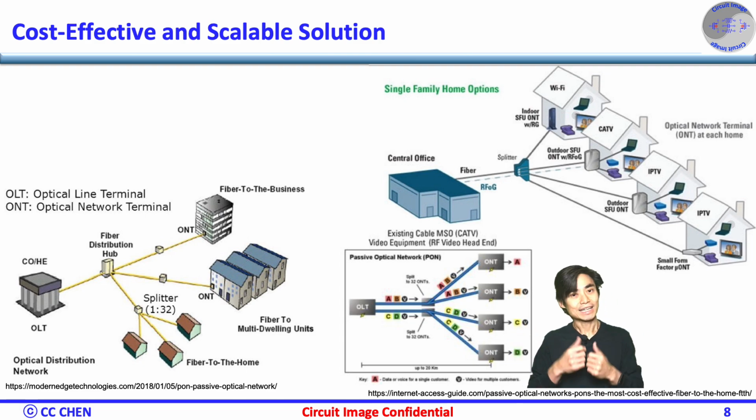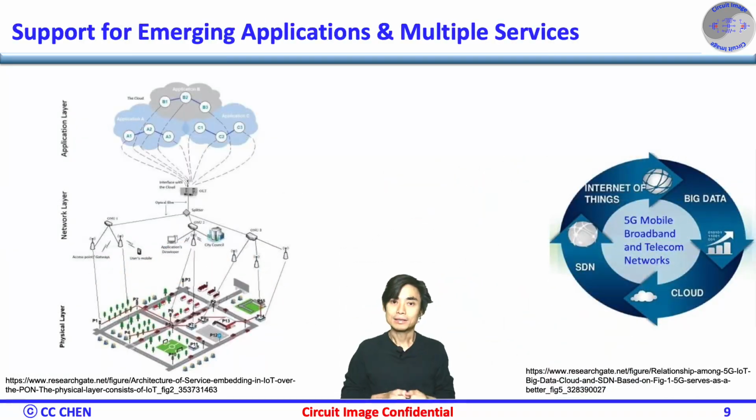equipment and connections. PON networks are capable of supporting multiple services at once, such as voice, data, and video, making them ideal for broadband delivery. This capability allows a single connection to provide triple play service, voice, video, and data, to homes and businesses.